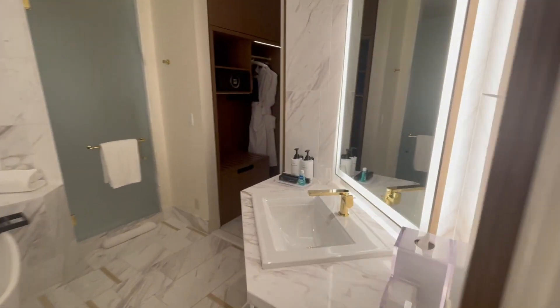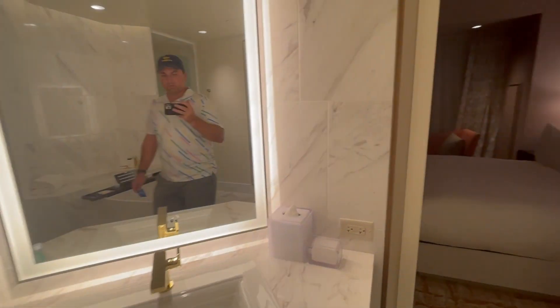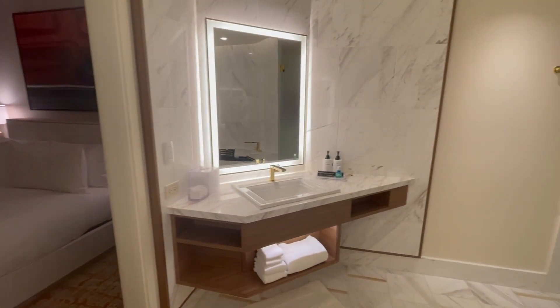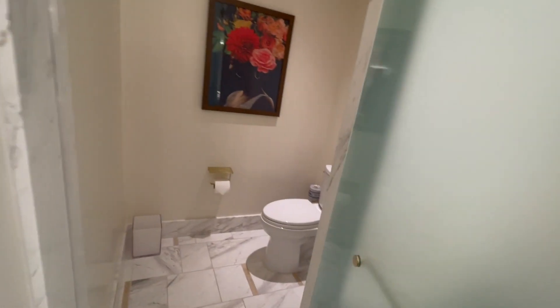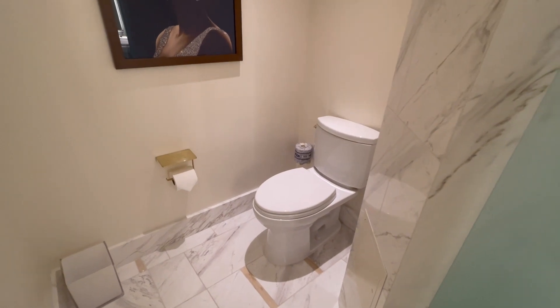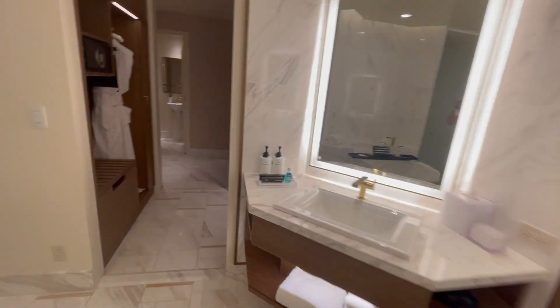I don't know if someone could possibly be booked into here if they were staying at the Crockford's — I don't think they would notice really much of a difference. My room the night prior at Crockford's was done up a little bit nicer than this, but overall I was very happy with this one-bedroom for $109 a night. As a diamond, I got $12 per person, so $24 total to use on property.